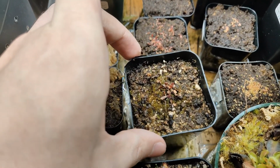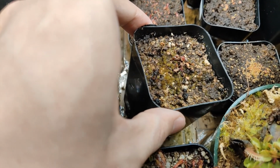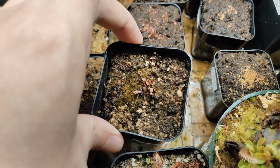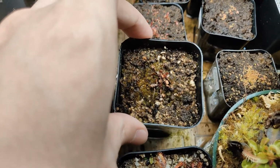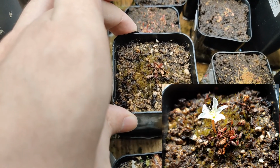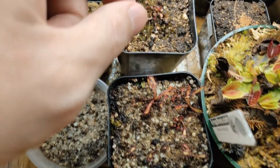The thing is, I don't know about Pygmy Venus flytraps. I think this one is slowly dying away. Maybe it's because I'm not feeding it, because I can't really feed it. It's so small. But I think it's just slowly getting smaller and smaller. And it tried flowering a few times. Maybe I cut the flowers too late, so the flowers probably drained a lot of energy from it. The flowers are bigger than the plant itself, so I don't know.